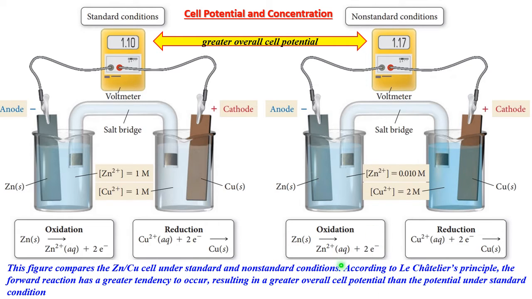Why is it so? Because you have a smaller concentration of zinc in solution, so it will be easier to put more zinc 2 plus ion. There will be a large concentration of Cu 2 plus in solution, so it will be easier to deposit this copper on the surface. As a result, again, the overall cell potential is a larger number. Can we make it quantitative?